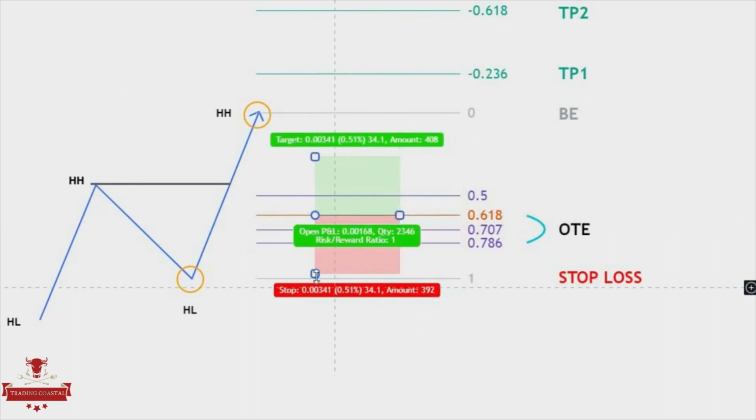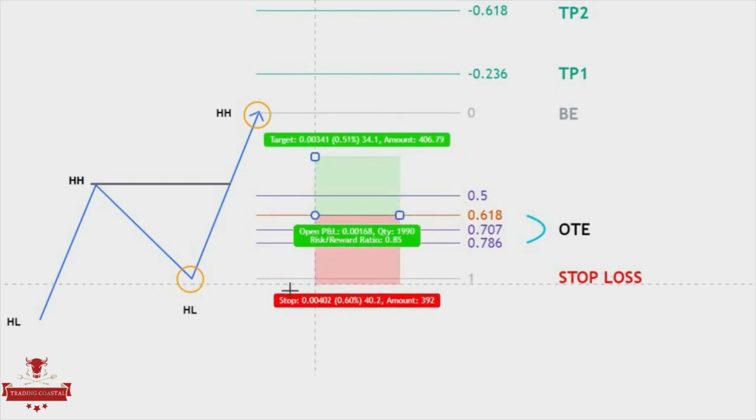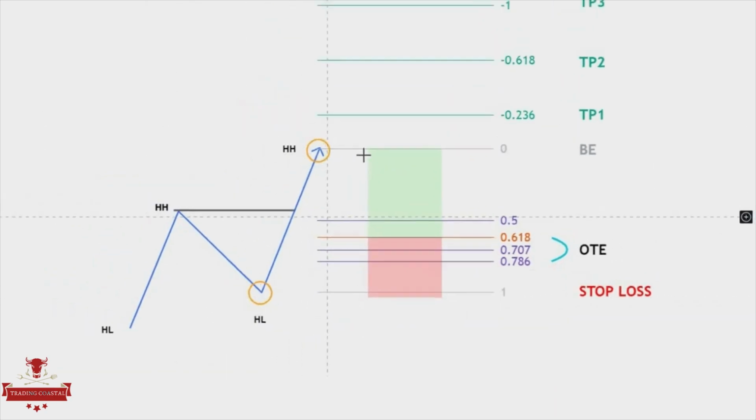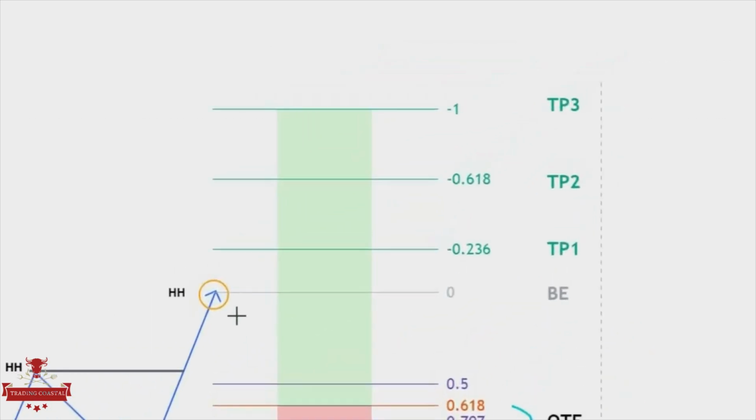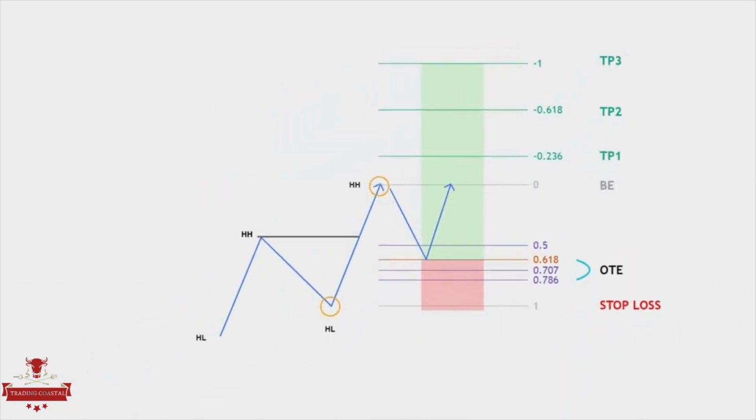Entering somewhere in the middle of this optimal trade entry zone inherently provides a 2-to-1 risk-to-reward ratio, assuming you target the top of the retracement high. To aim for additional targets, ICT suggests scaling out at different levels, such as the 23.6 extension, 61.8, and 100, which represent a measured move of the prior retracement. Once you have taken profits at the first scaling, it is advisable to adjust your stops to break even.